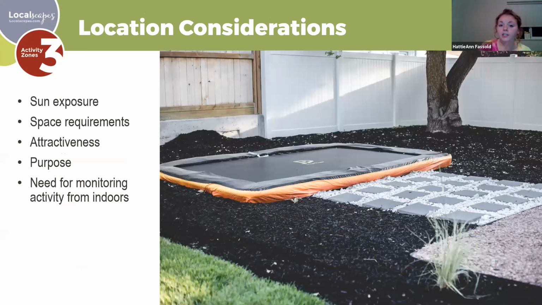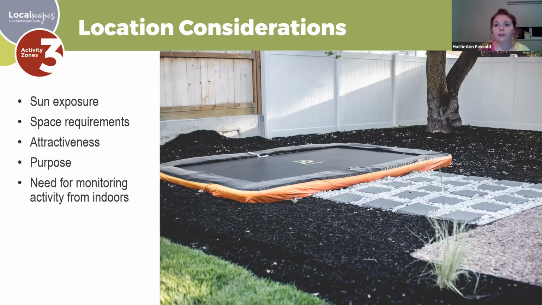And also location considerations. Where is it going to be in your yard? We kind of already talked about this with sun exposure. Our vegetable garden needs to be in full sun, right? But if you have a play place, slides, for example, get super duper hot in full sunlight. So maybe having your play area underneath the shade of a tree is going to be better. Or like in this example, they have a trampoline underneath the shade of a tree.